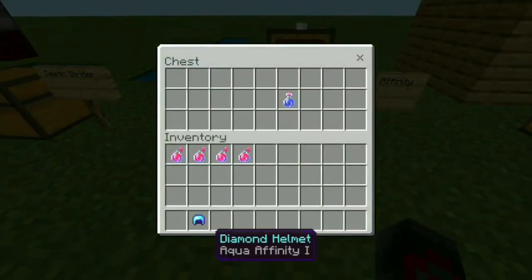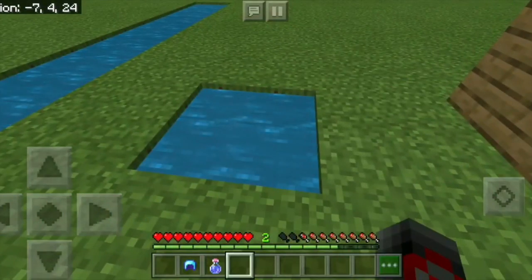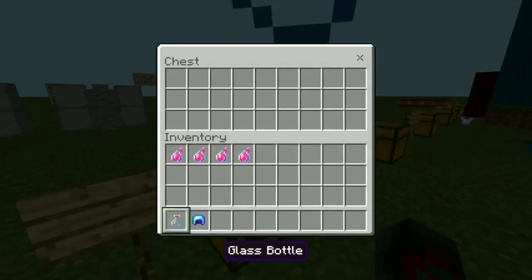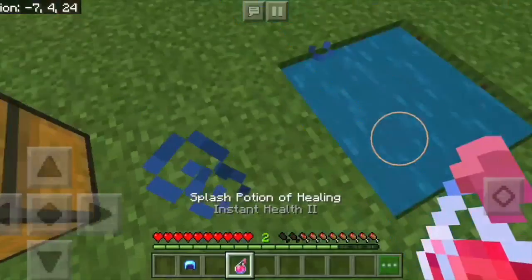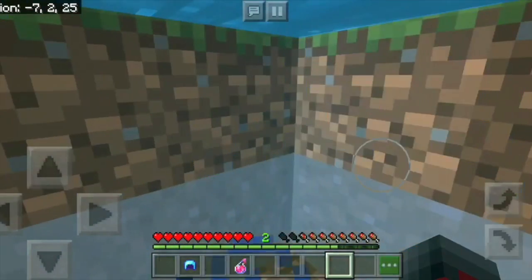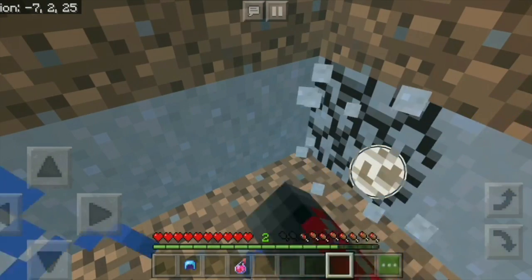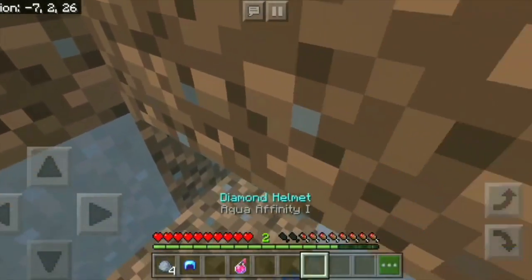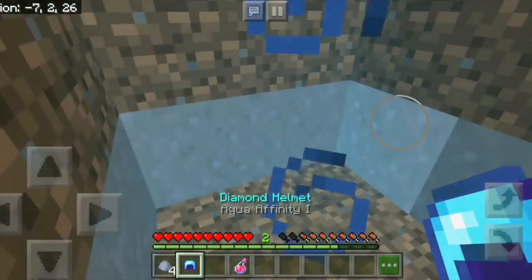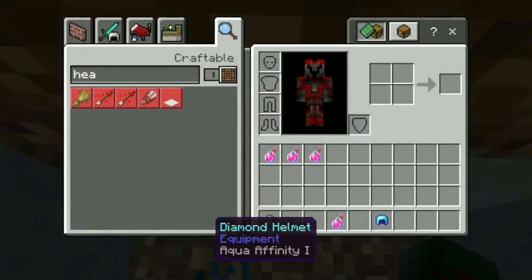Next we have Aqua Affinity, and I feel like this enchant is very underutilized, because it's not the most useful out of the enchantments, and what it does is it allows you to break blocks at a... sorry, I wasn't talking there, guys. I thought I had the helmet on. So what it does is, let me break it again.